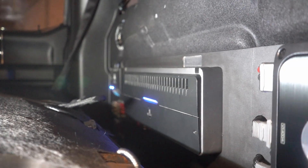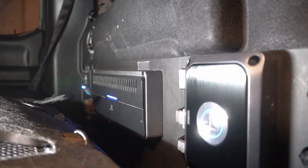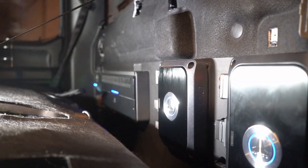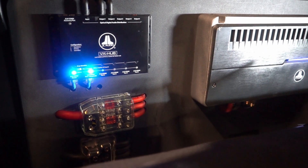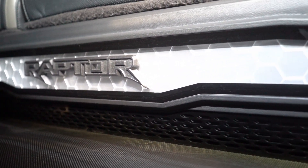Moving to the back wall for amplification and processing. We started off with the JL VXI 808, which outputs to a VXI 404. We bridged out the 808 to drive a big four-channel to run the mid-bass drivers and the 3-inch drivers. The rears and the tweeters were handled by the 404. This is a completely active setup from front to rear. Subwoofers are handled by an RD-51500, powering three JL 10TW3s in an MTI Signature Raptor enclosure.